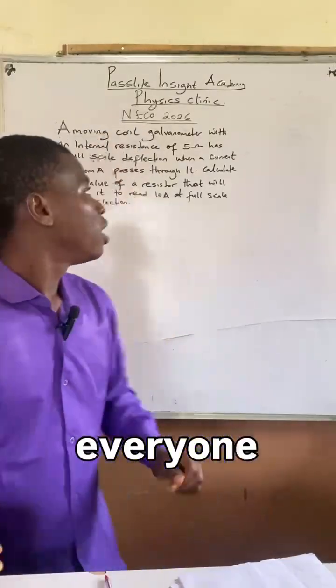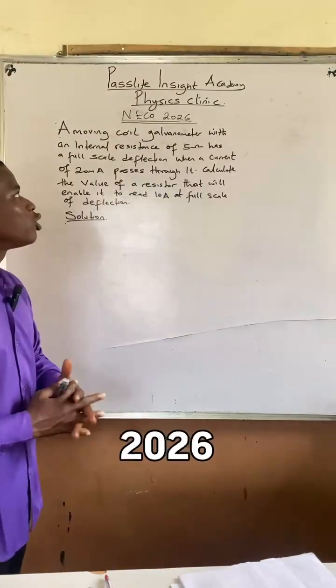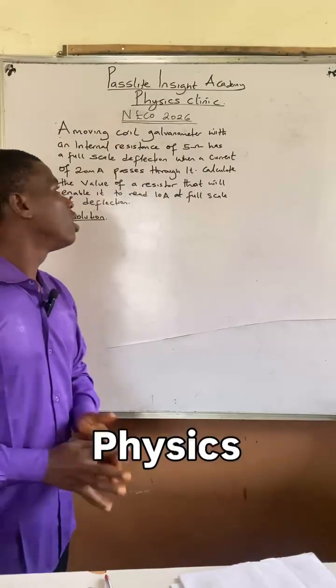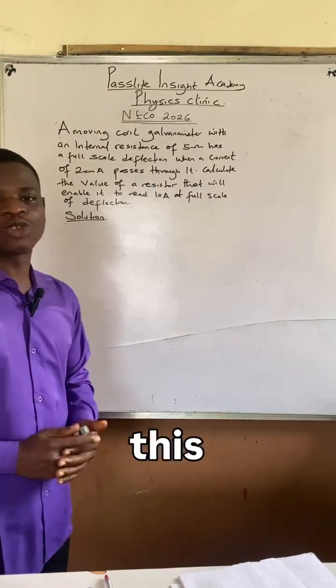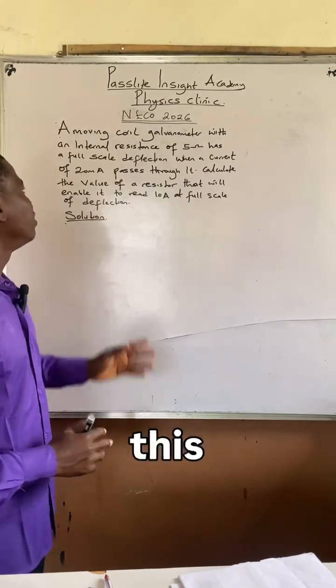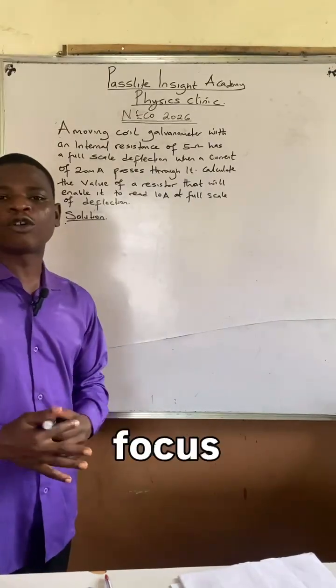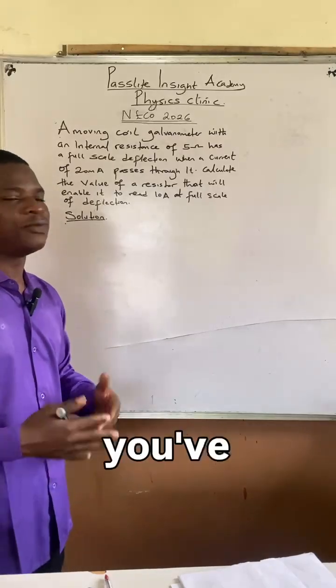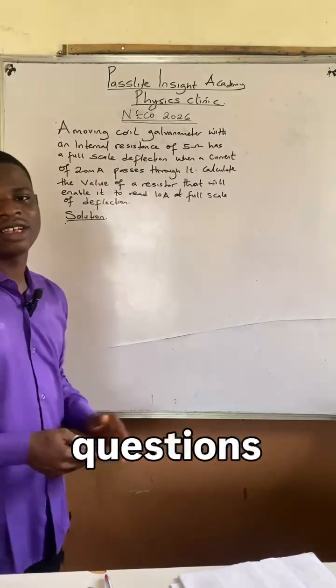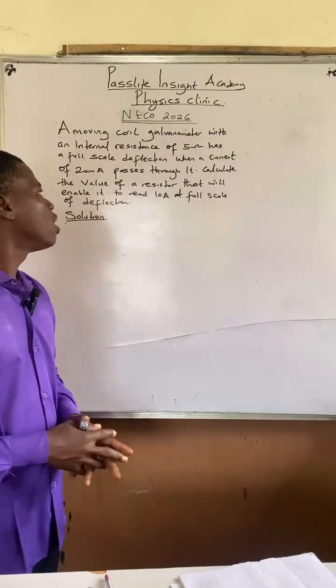Hello everyone. Look at what we're having today, NECO 2026 on physics. So this is the physics they set this year, the 2026 exams. And this question is one of the main focus questions in JAMB too. For those of you who have written JAMB, you see most of these questions in your JAMB physics questions. So let's solve it together.